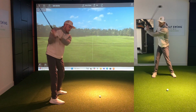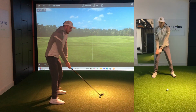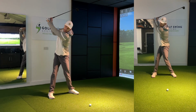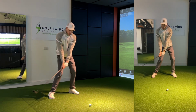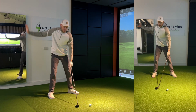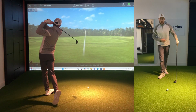You never see them very narrow, very rigid up to the top of the swing with this lead arm flexed in this position here. You always see them with these great turns, great wide swings all the way up to the top. But don't forget, we've still got to push them down and away as we make our way down to hit the golf ball, to allow for that consistent arc to take place. And that's just going to make that ball striking a lot easier again.